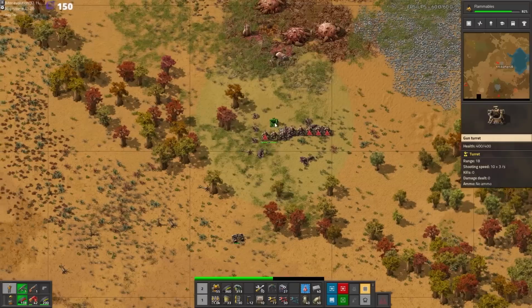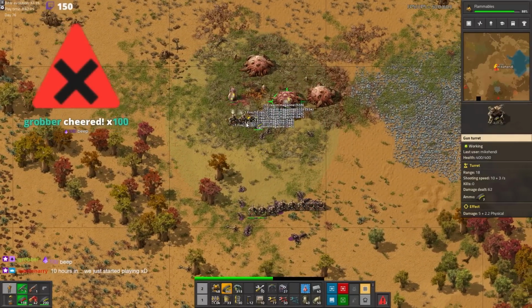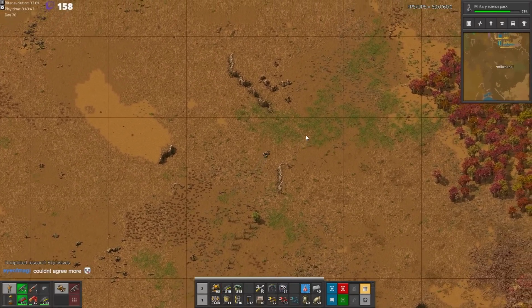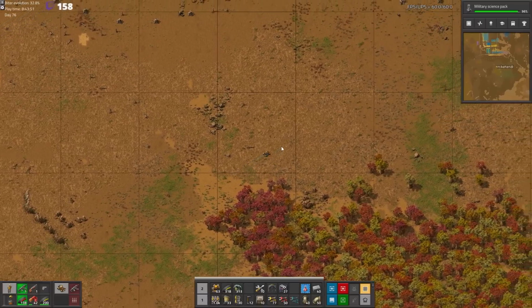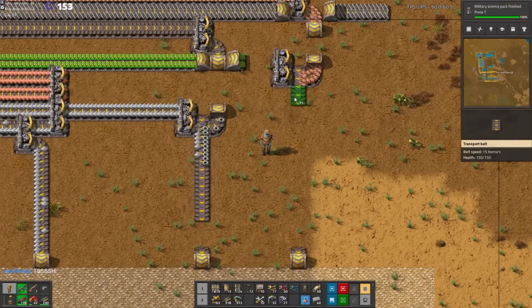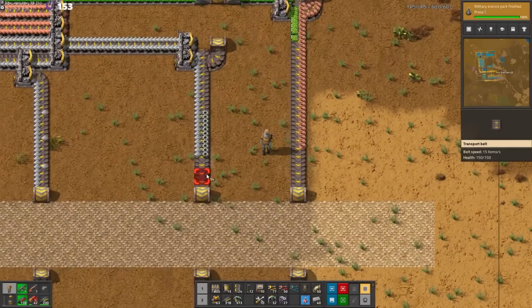Oh, I got wrecked. The pollution line is flat again. Alright, let's go back then. We will first properly automate the rest of the science packs, then we can go away from the base for a long time. And iron. And green chips. Okay, that is what we need.